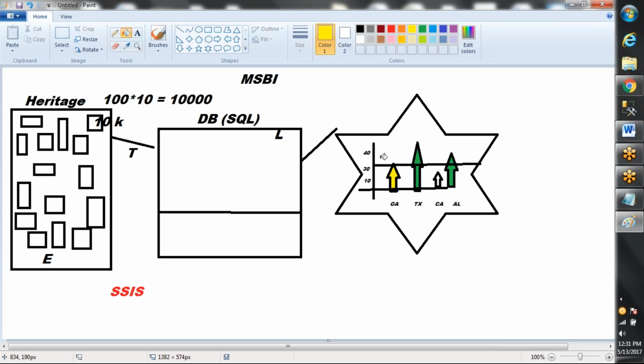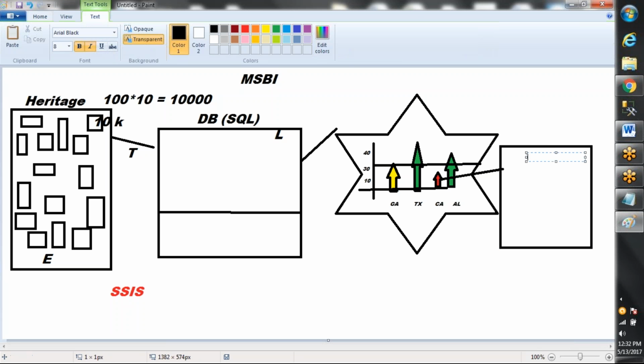We will go into expressions of reporting and understand this. Now coming to California, it is very low. So just looking at the graph, I would be able to analyze, okay, California is not doing well. So what is my next step? My next step is, whenever I click on this California state, I should get a list of items specific to California, right?